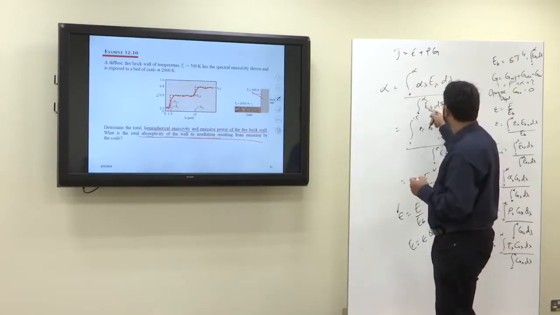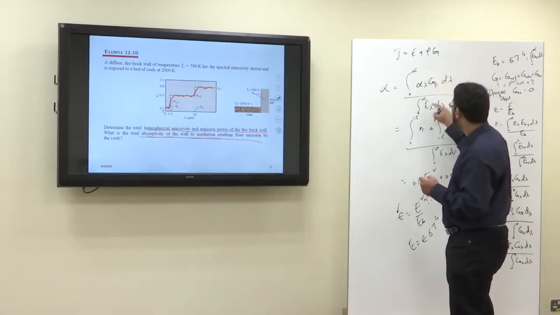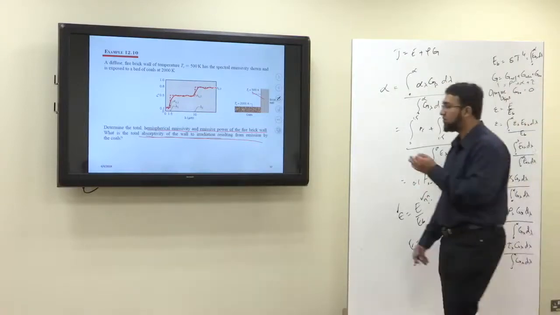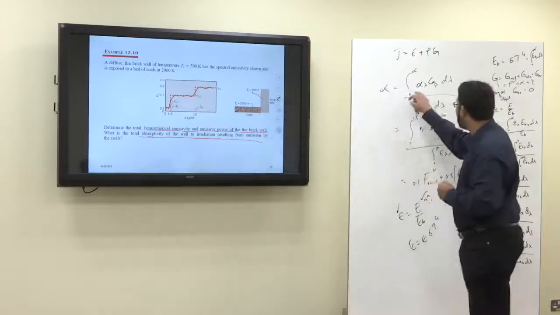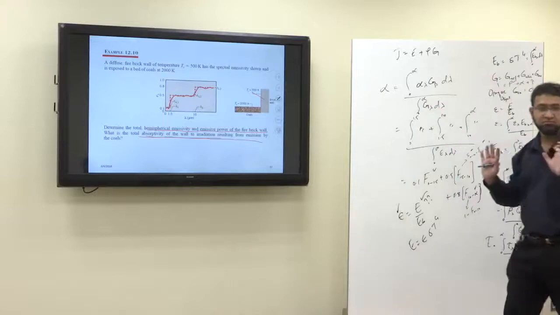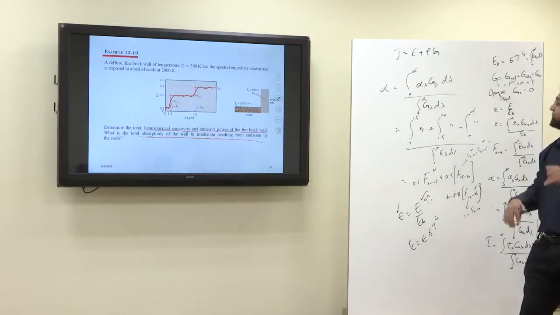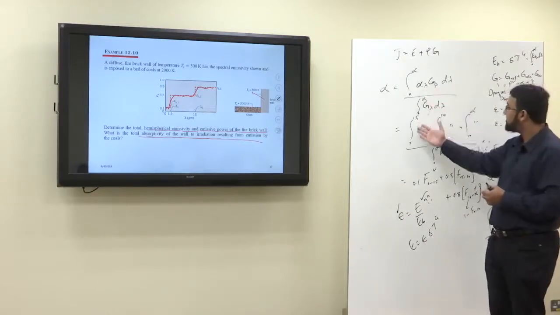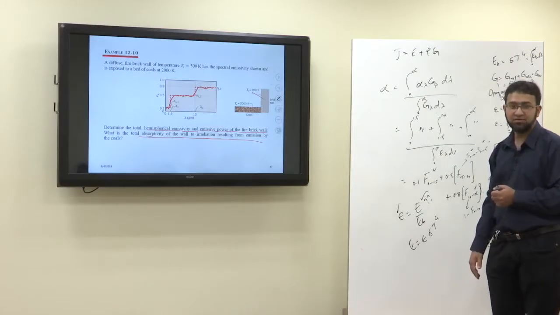And then this will be G, right? This will be G, this will be G. Is it clear? For finding out the total absorptivity of the wall to irradiation, this will be alpha, alpha, G, G. Is it clear? And the same procedure. Now the thing is, do we have alpha changing with lambda? No. We don't have that.